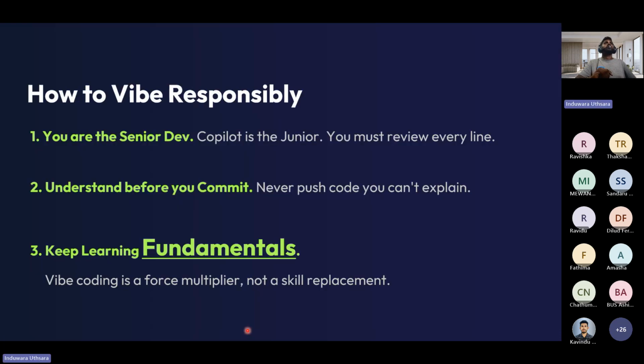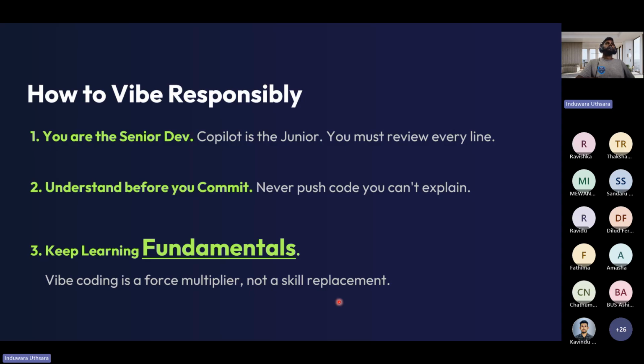Okay, and keep learning fundamentals. Fundamental is a big word. Big word means a big valuable word. You should learn fundamentals. It's very important. And vibe coding is a force multiplier, not a skill replacement.